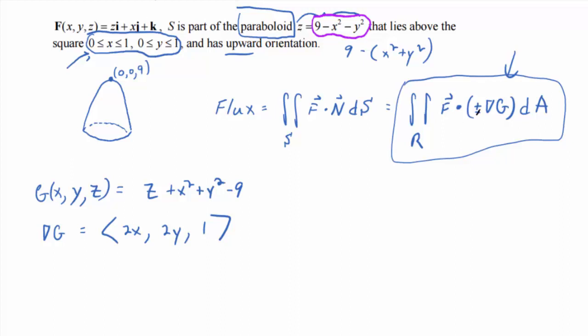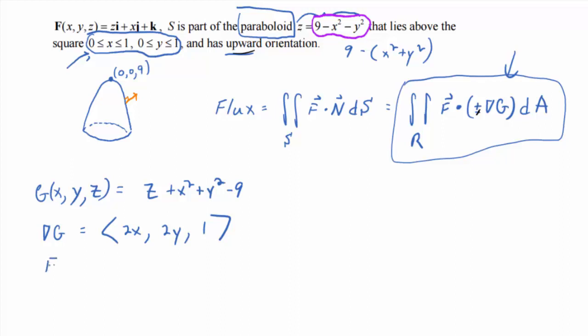Because we're looking, okay, so it says upward orientation, right? Well, then that's going to be the outward pointing vector, isn't it? Because you can see the outward pointing vector is going to have a positive third component, whereas if you took one that pointed inward, it would be going not straight down, but it would have a negative k component. So this is the correct del G to use. But if you needed the other one, just take the opposite of it, right? Okay. So then what do we do with that?